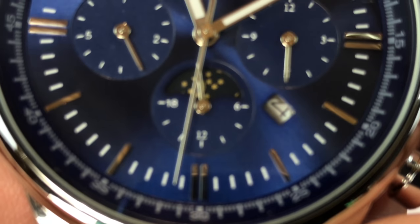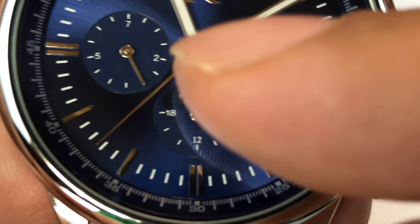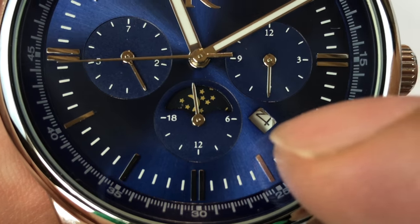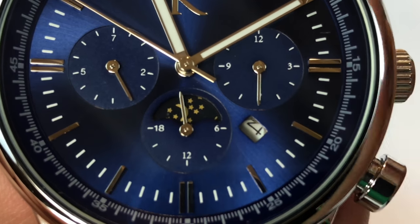Now the thing is, and I'll stay zoomed in here, see if we can focus in there, you do have a little moon phase indicator down there. So you not only have day of the week, month of the year, time, date, but you also have this moon phase, which is kind of interesting. And so you can tell AM, PM.